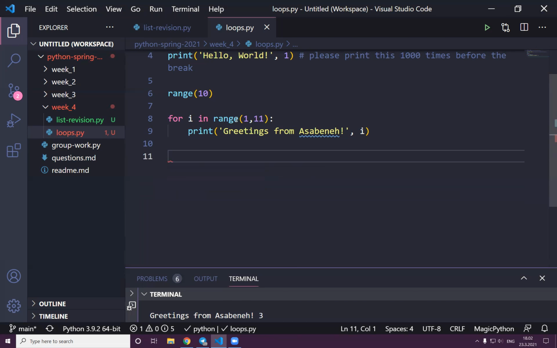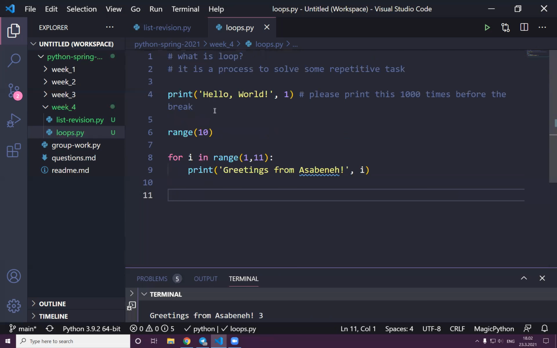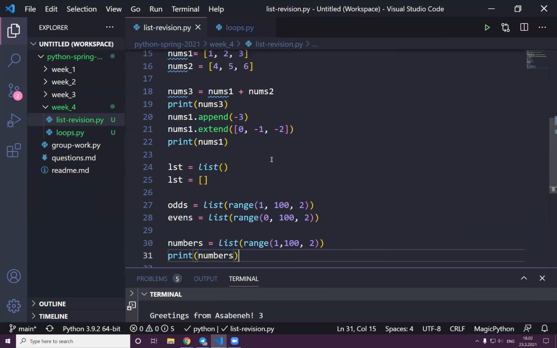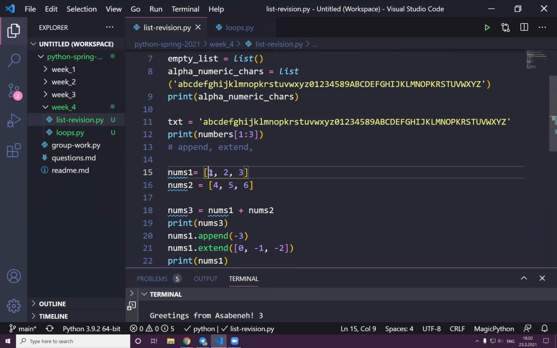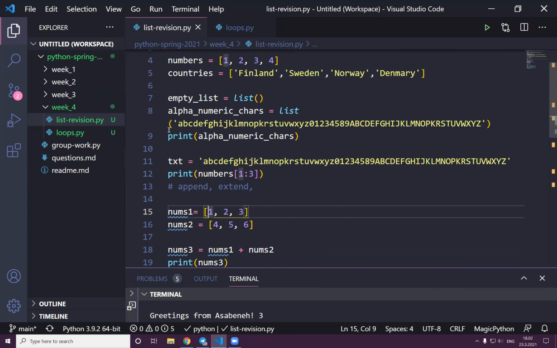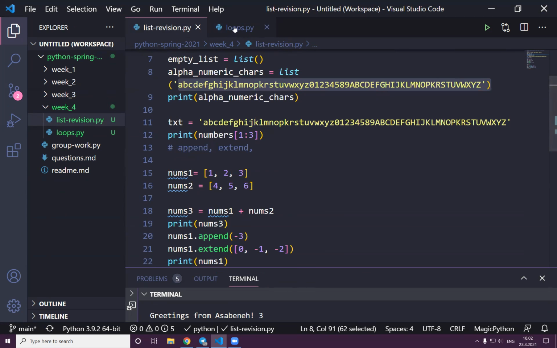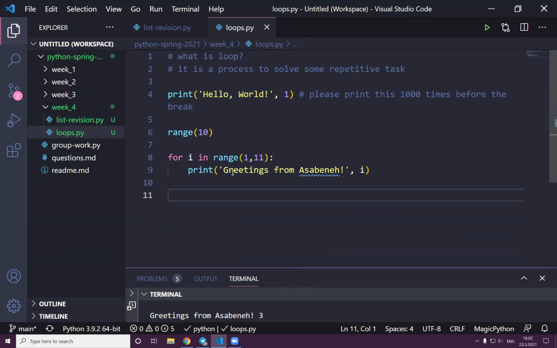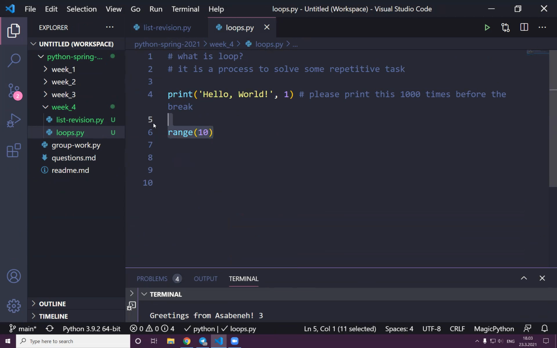Actually, do you know, guys, a sequence is like a sequence of something. A list is a sequence by itself, okay? A string is also a sequence. So the way it works, forget about this. Forget this also.